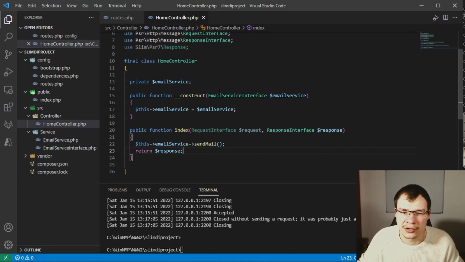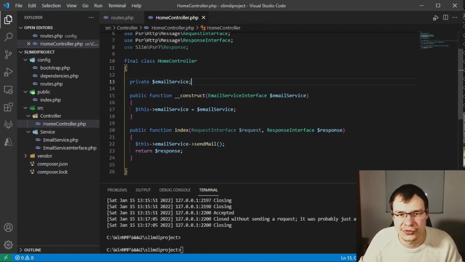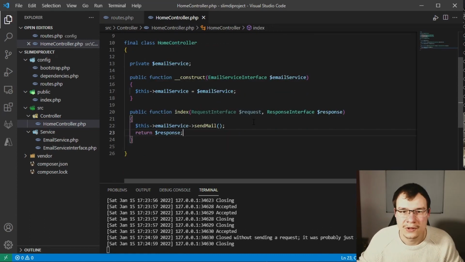As we defined our email service interface inside the dependencies, we can now let PHP-DI inject this service into our controller. We are doing this by using constructor injection, which basically injects the service while creating that home controller. On creating the home controller, our email service gets injected so we can use it later in the index function. PHP-DI could also inject those services into this index method, for example, but I would encourage you to mostly use constructor injection because, in my opinion, it's one of the cleanest ways.